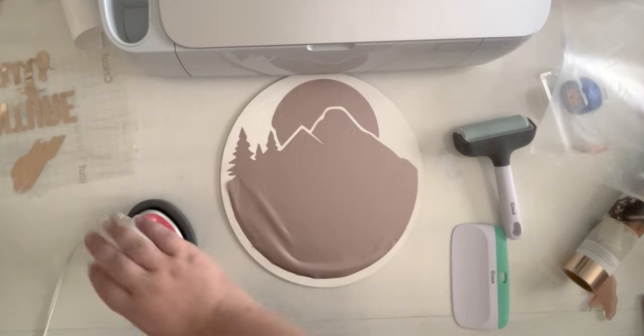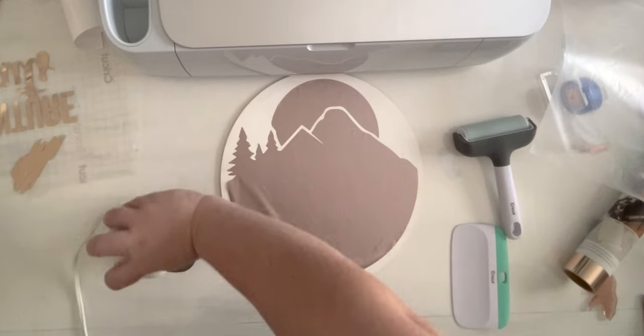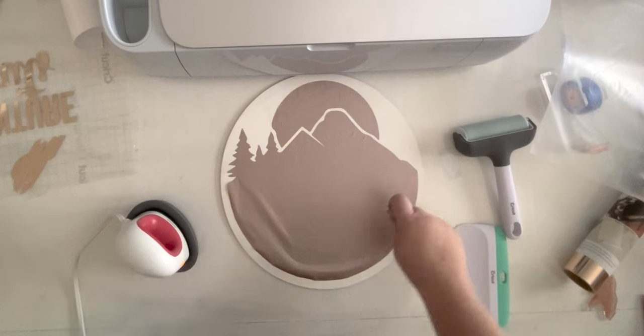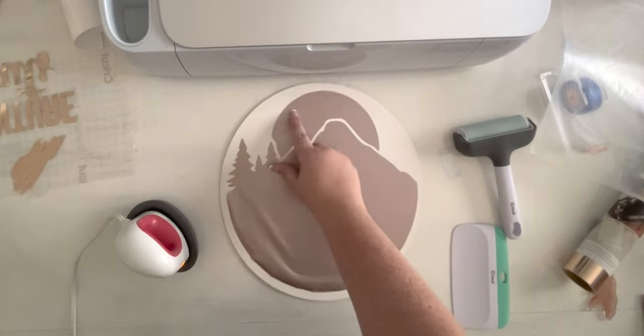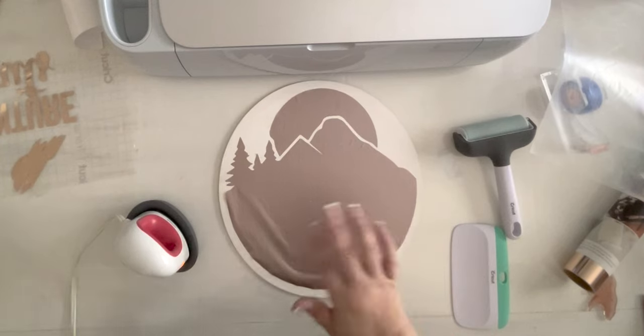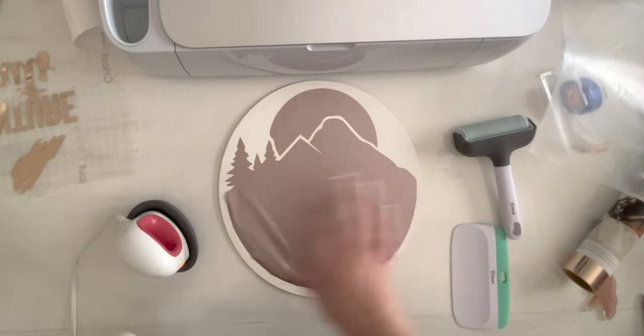So we're gonna use our mini Easy Press. I just set it to the third setting here. And we're going to swipe from the inside out and then kind of around. And I do wanna hit up here just a smidge too. Make sure when you're doing this, you don't leave your Easy Press in any one spot for too long. We also need to hit that right there.